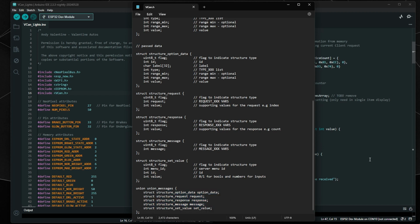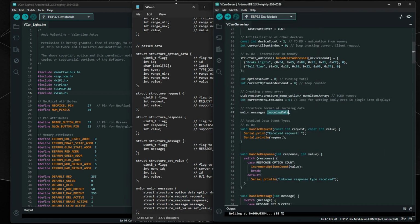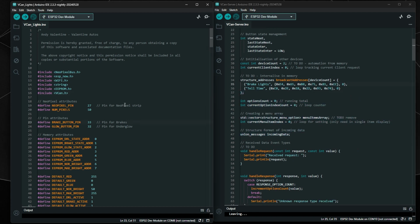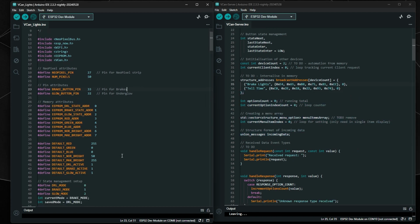So it's just importing all those structures as the variable incoming data. So that's our base setup for here. On the receiving end, it's a lot of similar stuff. So you've got a lot of the same inputs.